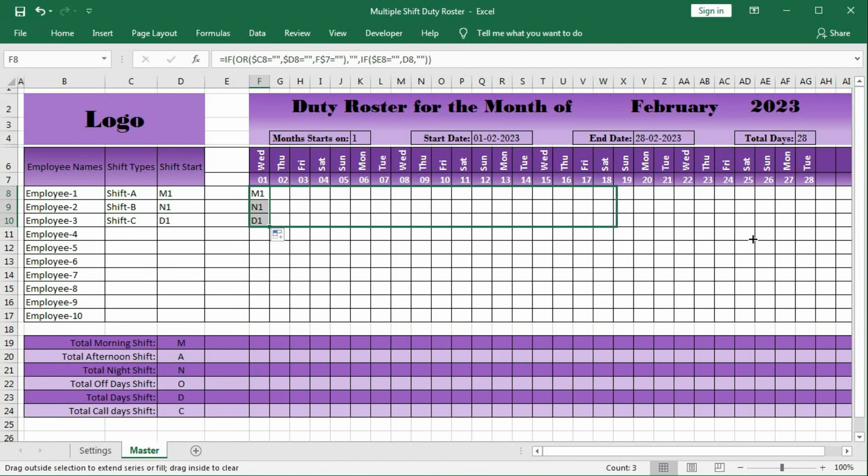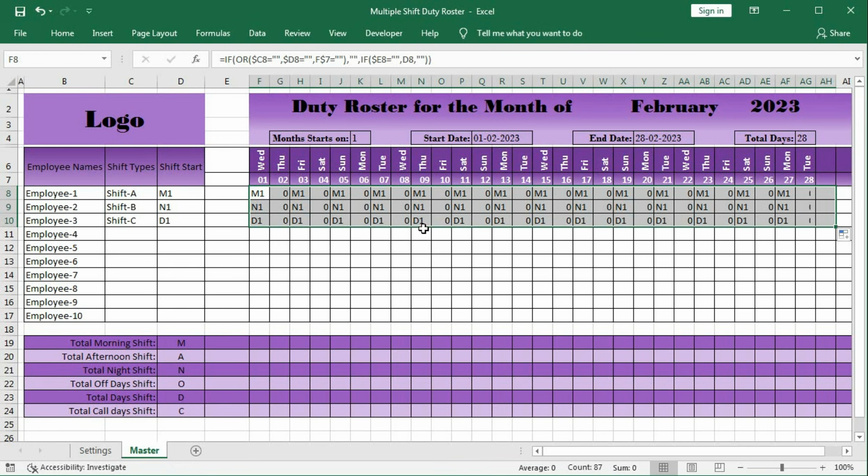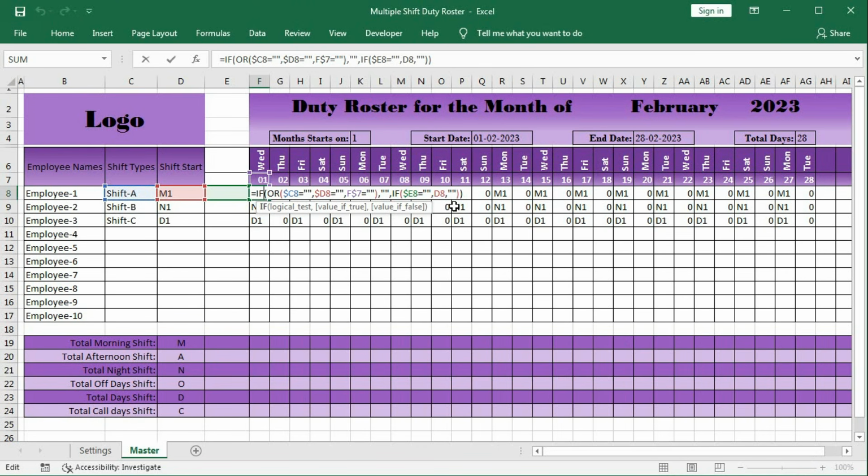But if I drag up to here, you can see here it is blank, and as this is blank, we got here same again and again. So here we have to change the formula. So here we have to use another logic. So for this, here equal to INDEX.